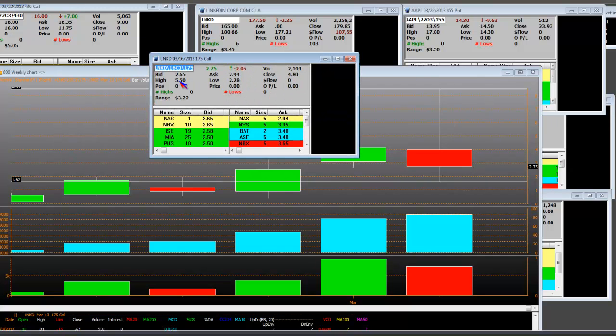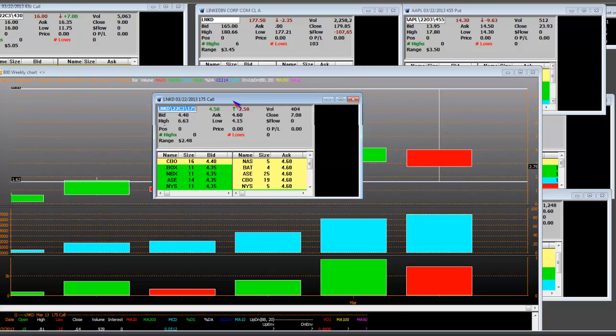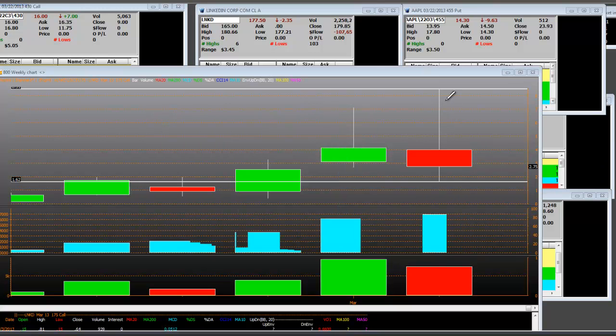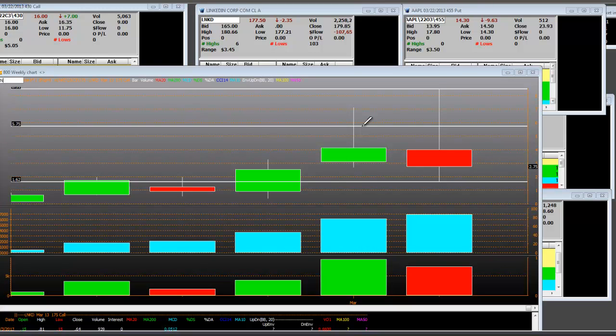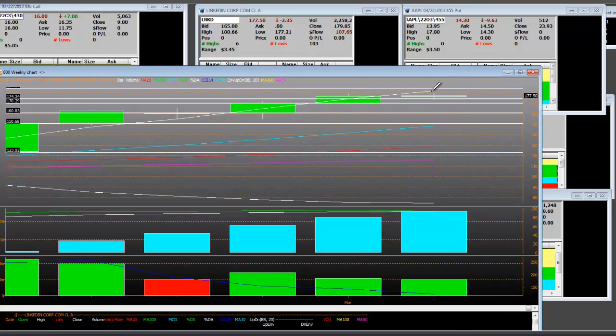Here's what the 175 call did on 3/16 monthly expiration, 2.28, 5.50, down, had a $3.20 range. They had marked them down. The weekly one that we're looking at, like I said, is this one. They're 4.63 on the high. So when these get marked all the way back down in value, that 175 calendar 3/22, 175 call, we'll look and see how this overbought LinkedIn acts, and this is a weekly reversal in play.